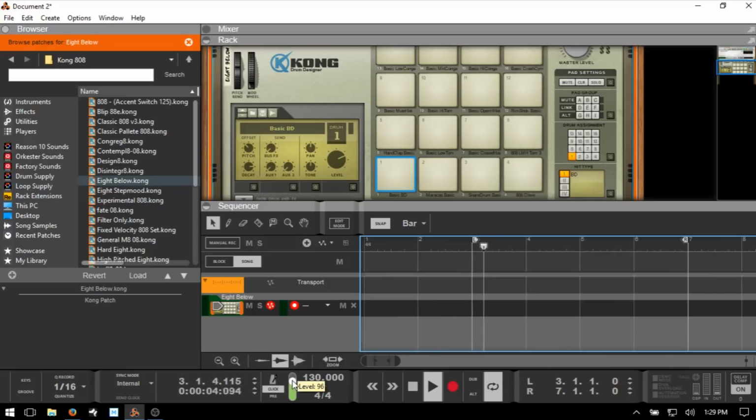I'm going to take the volume of the click track down just a little bit. We can do that by clicking there. Press the decimal symbol to come back to the beginning of the song. And I should enter into record mode, shouldn't I? So I will come back to the beginning of the song again, press the asterisk.